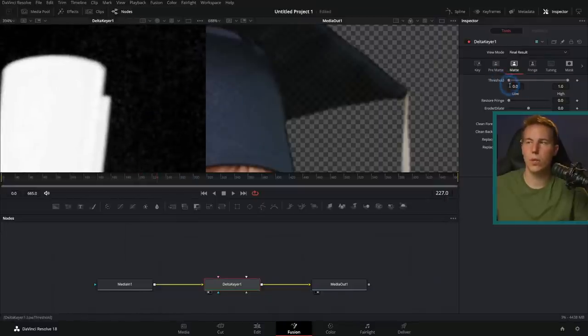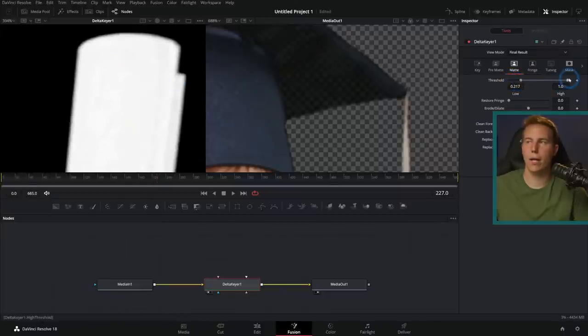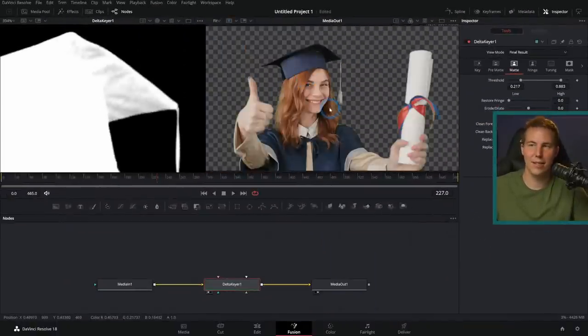And so we can mess with the contrast of this matte by pushing up the bottom of the threshold here, and we can make more things white by pushing up the top of this threshold here. That's going to do a lot of work. Depending on the footage, how well it was shot, how noisy it is, what the lighting was like, and like 100 other things, that may or may not work. Sometimes you'll do it like this and it will just ruin things like her hair, in which case you'll have to get a little bit fancier.